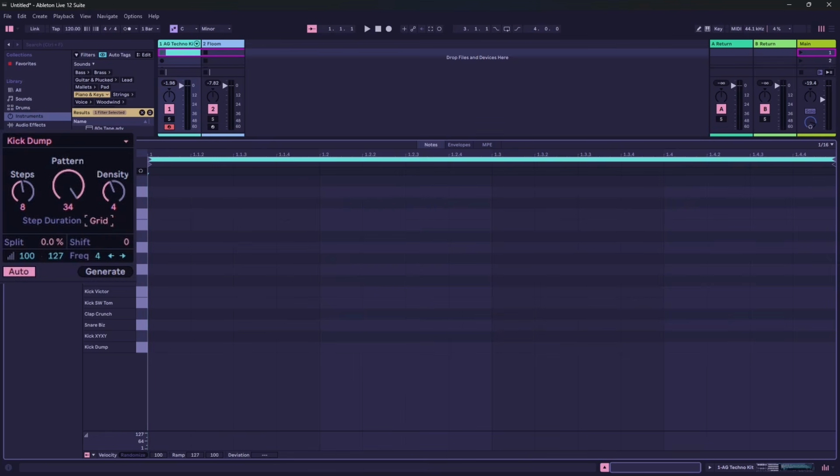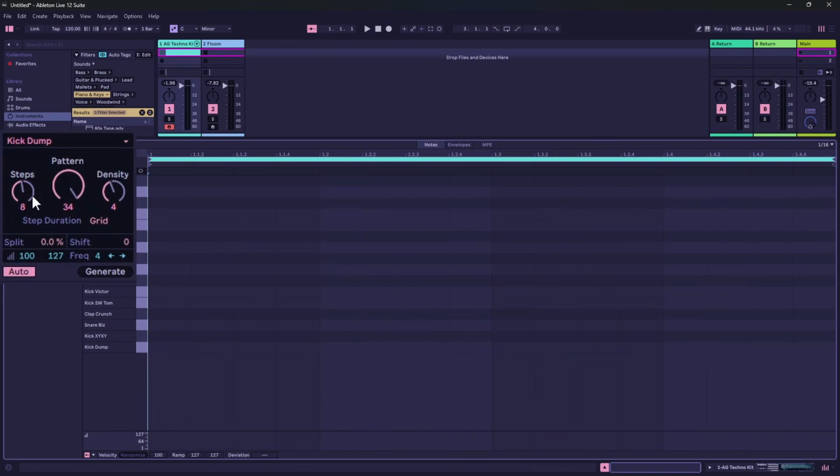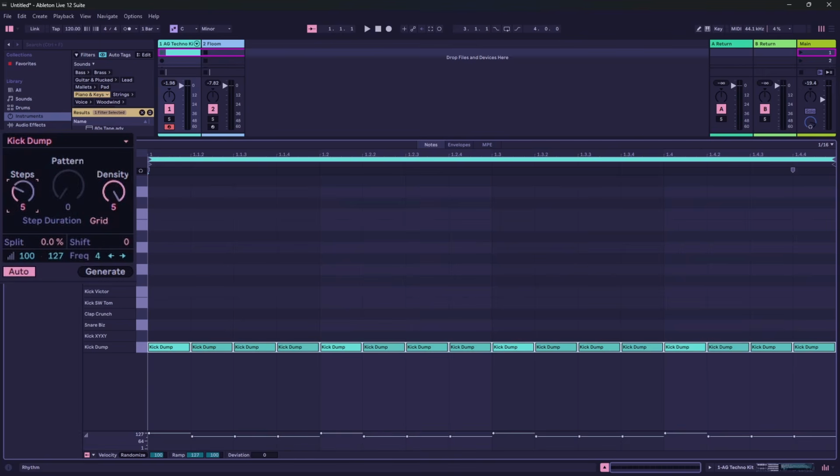When we do it manually, we decide the step duration. But when we use grid, it will use the main grid. When I'm talking about the main grid, it's going to be this one, the one that we have at the top. I'm going to just delete everything. I'm going to change maybe the density. And every time that we generate something new, all the different steps will be aligned to the actual grid.